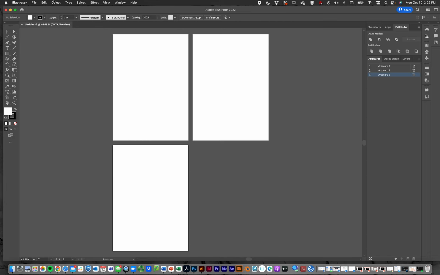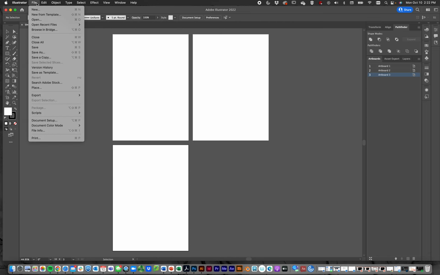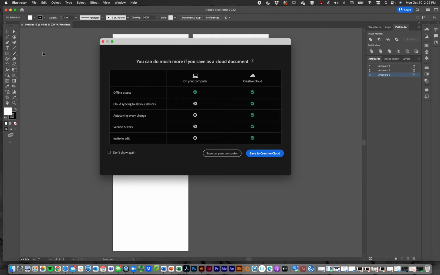So up here where it says File, Save, we want to go to File, Save As instead of Save. So we just want to go to File, Save As. We're going to be very specific about where we put it, and Adobe will give you options to save it in the Creative Cloud, which you're welcome to do if that helps you. I always advise everyone to save things physically on the computer. That's how I'll train you how to do it. You can put these things on thumb drives this way and port them around without needing an Adobe Creative Cloud ID on everything, but it's up to you.